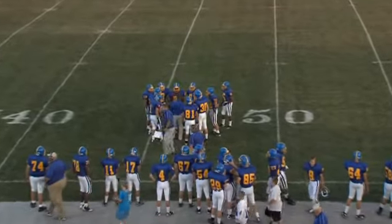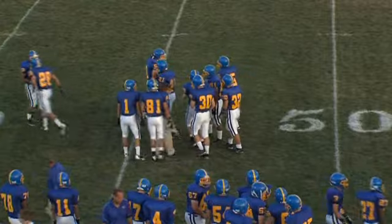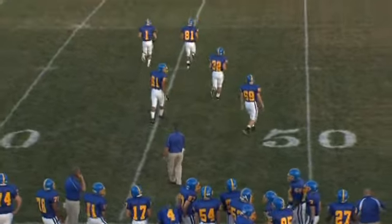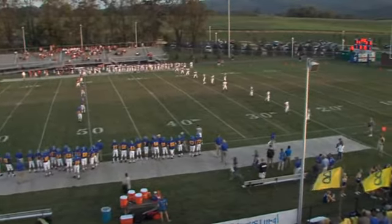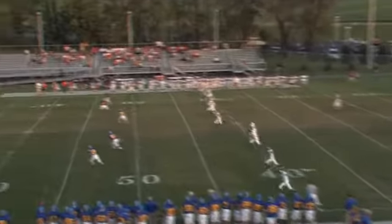The starting offense for Liberty at wide receiver, Doug Schaefer. And then at tight end is number 80, Matt Kerr. Offensive line going from left to right is Michael Boyer at left tackle, Jerry Thompson at left guard, Taylor Kennedy at center, Ethan Taylor at right guard, and Adam Knott at right tackle. Cody Utong is the quarterback, Thomas Clark the fullback, Quintel Starks is 1 tailback, and Anthony Reynolds is the other tailback.